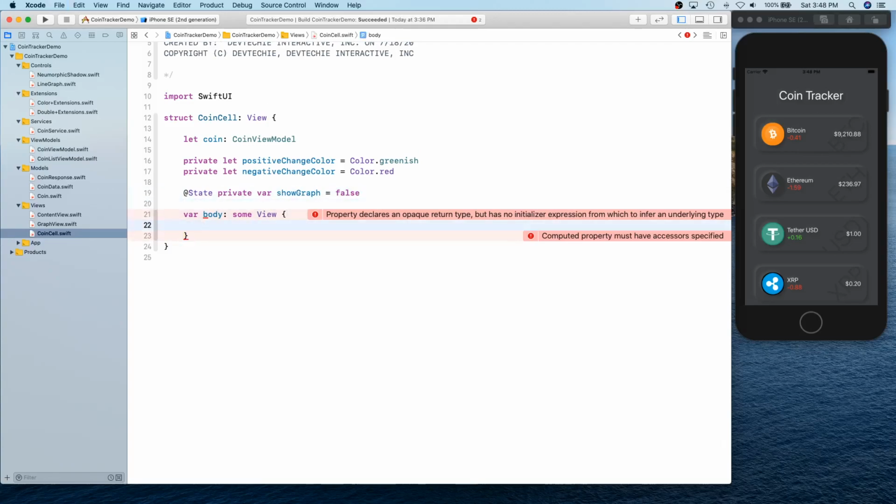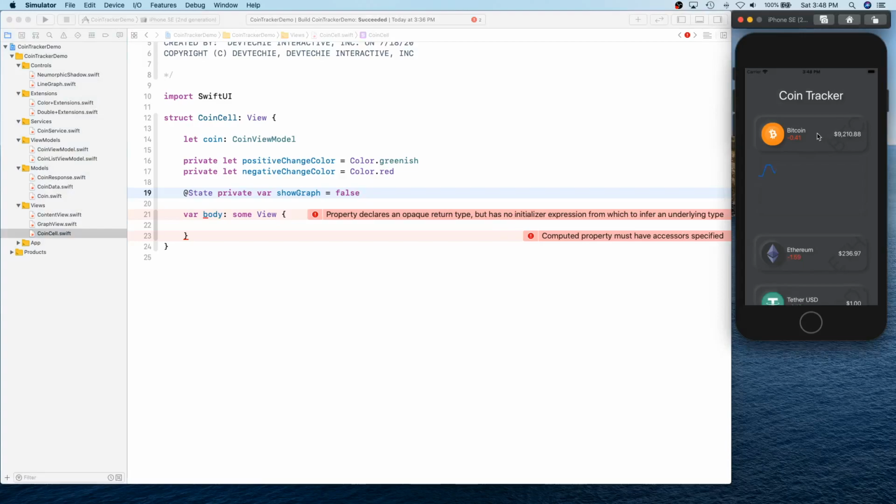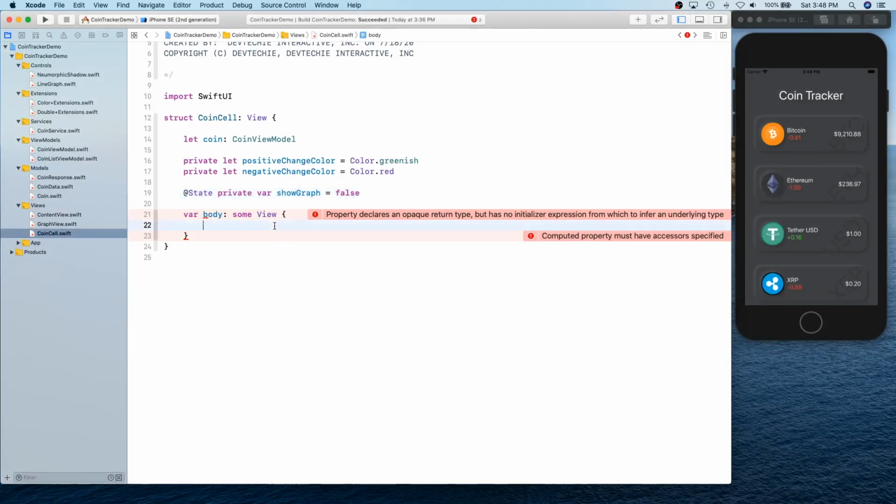In case you want to handle it, let me explain the scenario. What you can build is a pop-up modal where, whenever you click on it, you have a selected item, and you pop up a modal that shows the graph and other details about that coin. That can be another way of displaying the graph.